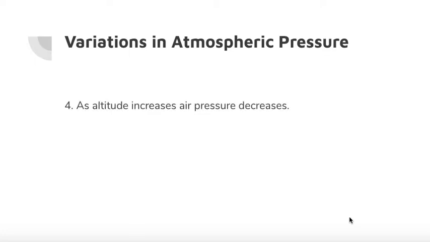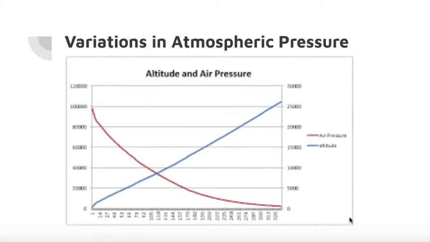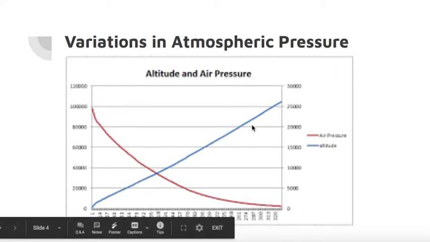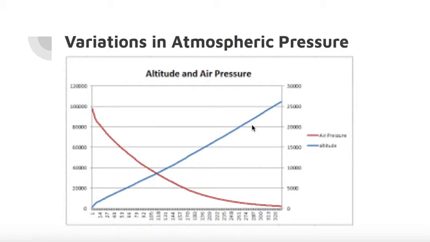So as altitude increases, air pressure decreases. There's a direct relationship. As you're going up higher, the amount of air pressure decreases. So the balloon was actually expanding even though no other air was put inside of it. It was just less pressure on the outside of the balloon, so it got bigger and bigger and bigger. This is one of the reasons why planes choose to travel at those high altitudes, because there's less air pressure, therefore there's less resistance for them to fly.